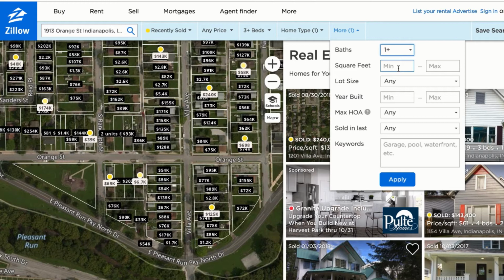And in terms of the square footage range, some people say that you should go 300 to 500 below your subject property's square footage and 300 to 500 square feet above. I think that might actually be a little excessive because, again, you want to get as close to your subject property as possible. So if you can get 5 comps that are within 100 to 200 square feet of your subject property, that's ideal. Everybody has their preferences, but just for the sake of example, we'll go 300 below and 300 above.